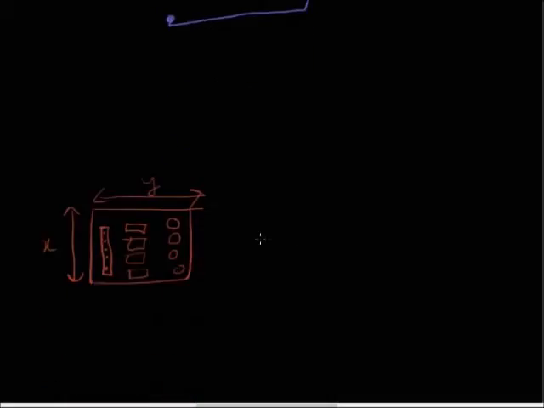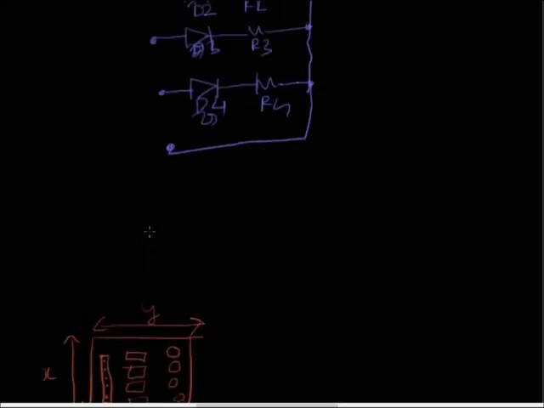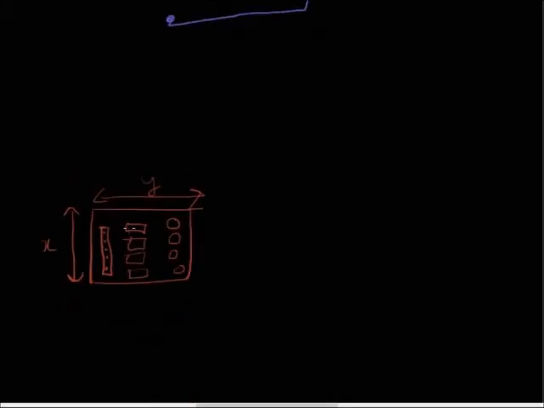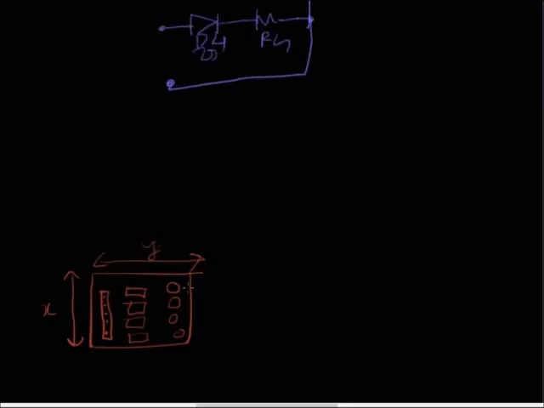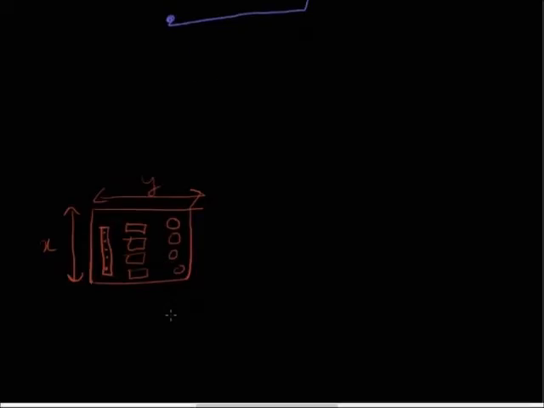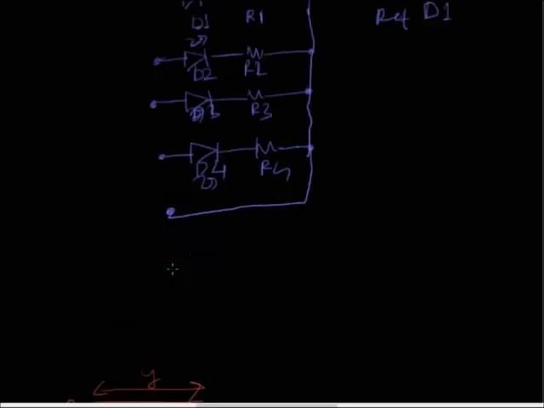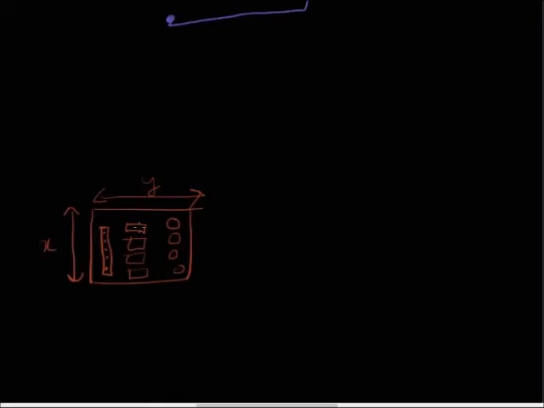So let's say these are the 5 headers that we need to have on a board. As we have it here on the picture below, X and Y are the dimensions, and these are, say, the 4 LEDs, these are the 4 resistors, and this is the male or female header that we want on a board. And we'll look through the exact dimensions as we go ahead and design a PCB.